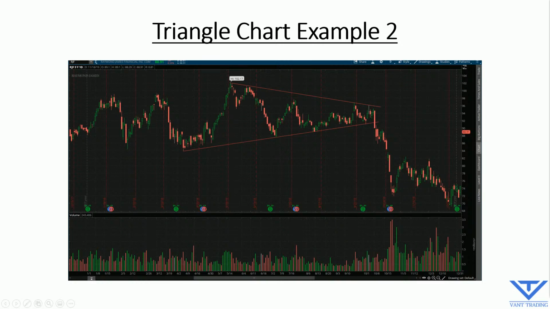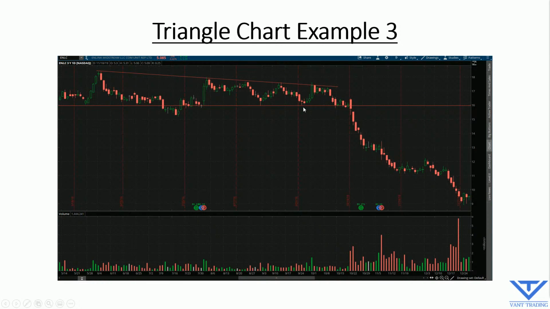Let's look at a descending triangle. You've got a pretty decent support line here at 16. The stock tried once to break out, couldn't do it, held pretty nicely on 16. We do have some wicks, and that's not ideal, but not unexpected. Meanwhile, it's not able to bounce off of this support level, and it's bouncing lower and lower and lower, and then suddenly it just breaks. And this break, this surge of volume as we break, that's great. Look at that beautiful triangle break. It goes from 16 down to 9. It probably kept going. You almost got 50% on the way down here, obviously if you held for 2 months or whatever your target was. But that's a great little sign there.